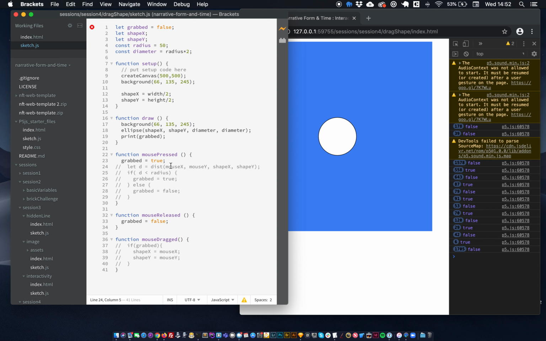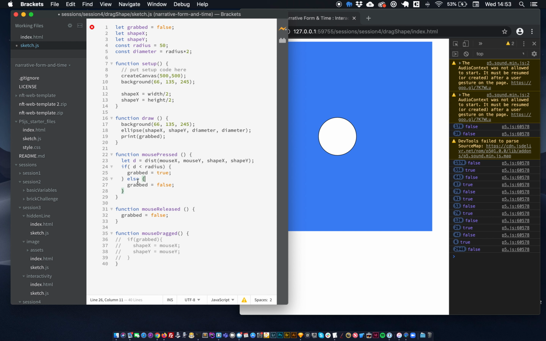But let's do that. Let's find the distance. So d is the distance between the mouse position and the shape center. Then we're going to use a conditional statement and say if d is smaller than the radius, then grabbed equals true. We're pressing down inside that shape. And if it isn't, then grabbed is false. So let's see if that works.